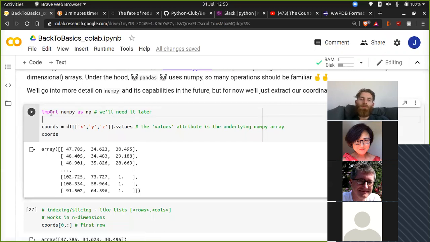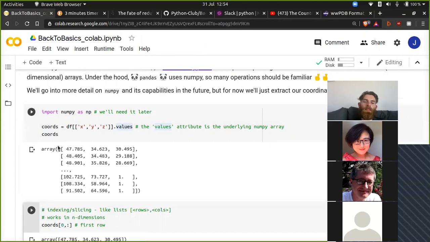So very, very briefly, we'll import NumPy as np, just in case it comes in useful later. And to illustrate the point that under the hood, the Pandas data frame uses NumPy, we're going to make a new object called coords, which takes the X, Y, Z columns of the data frame, and then we extract specifically the property values, which is the underlying NumPy array that's under the hood in Pandas.